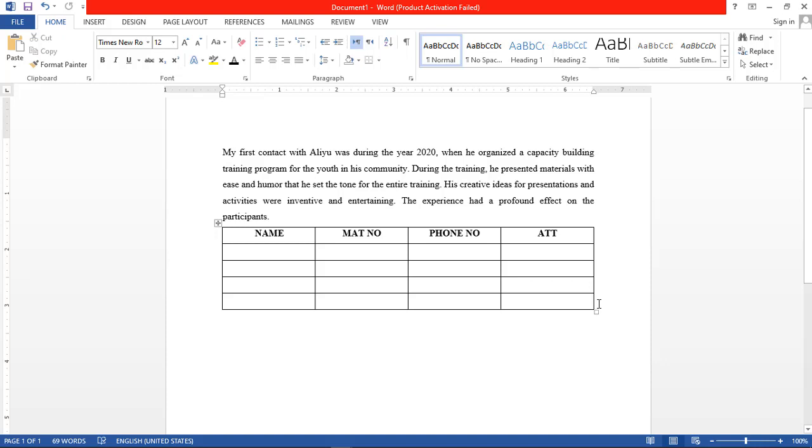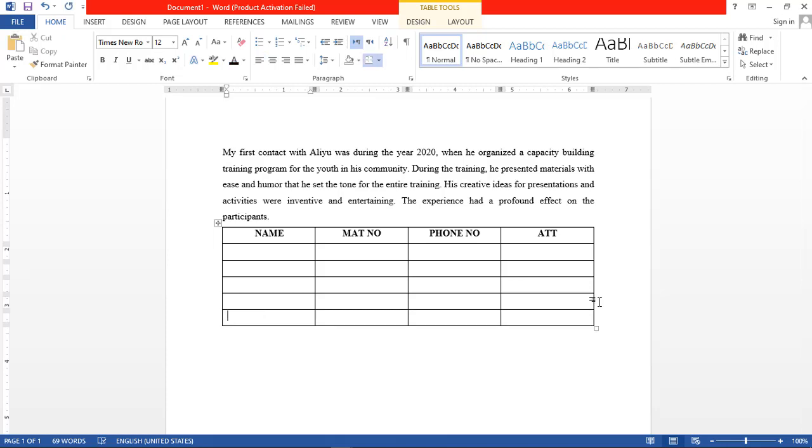You just come here where my cursor is, or where I just highlighted. Just come here and press enter, right, on your keyboard. You come here again, I'm teaching you this, click enter, and it adds another row for you.